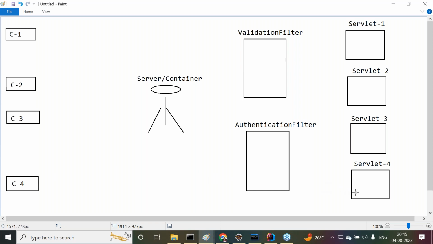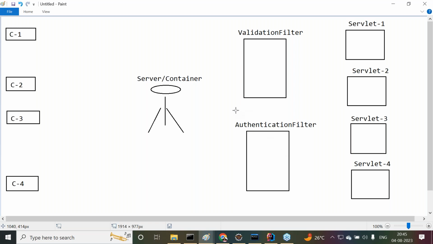If I send request to servlet 4, my request must be submitted to the authentication filter, and after that only be diverted to servlet 4. If I send a request to servlet 2, the request must come through the validation filter. If I submit request to servlet 3, that request must come through the authentication filter. This is my requirement. All of you are getting it or not?